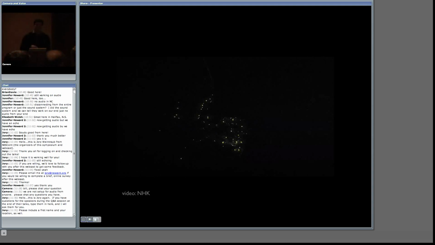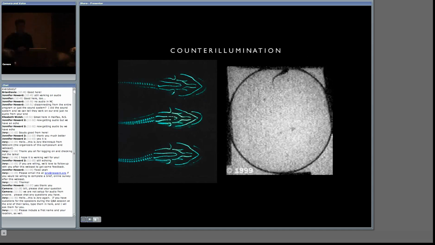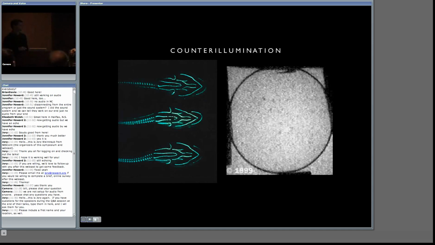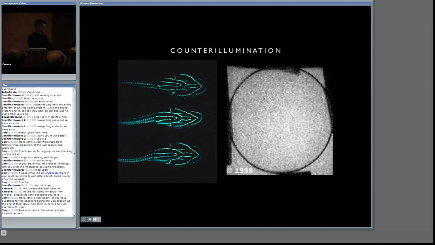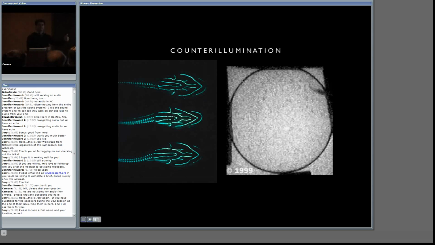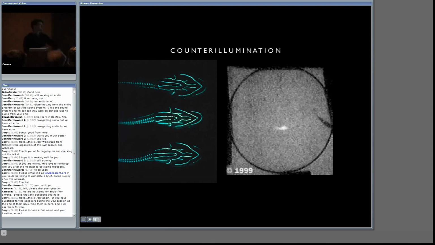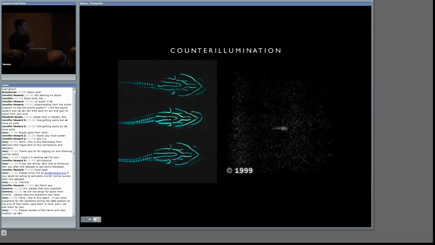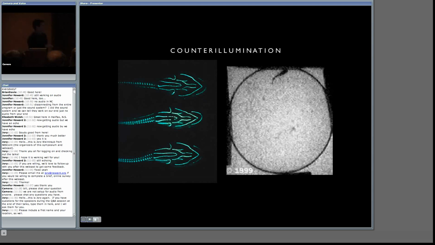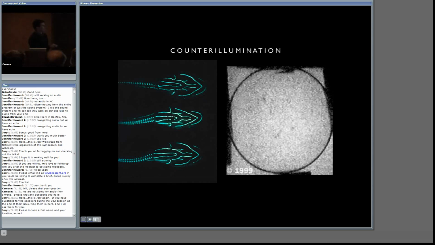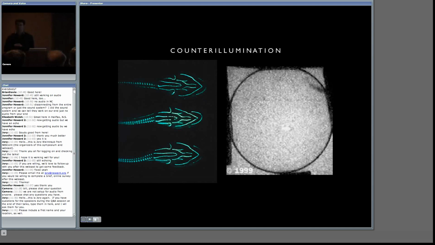So another function, these are sort of these defensive startling or smoke screen kind of effects, but the other one is this counter illumination, which is a camouflage. And so this is a tank set up with a camera looking up from the bottom, and a dim light coming down from the top. And there's two fish in this tank swimming around, and these fish have these photophores on the bottom. So you can see when it cycles back around, we turn the light on, this fish turns on its photophores on the bottom and basically disappears against the background.